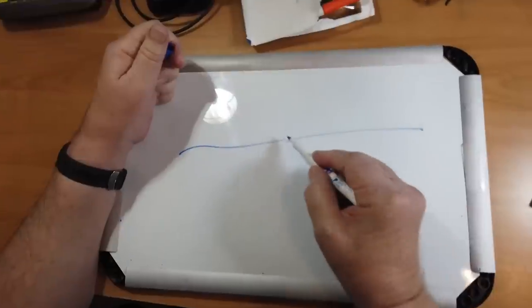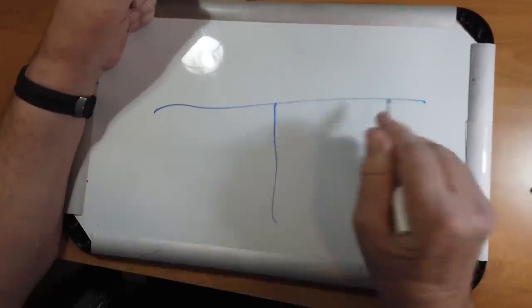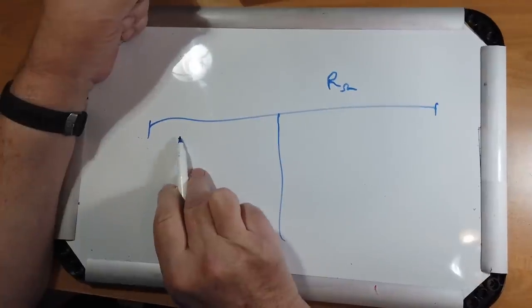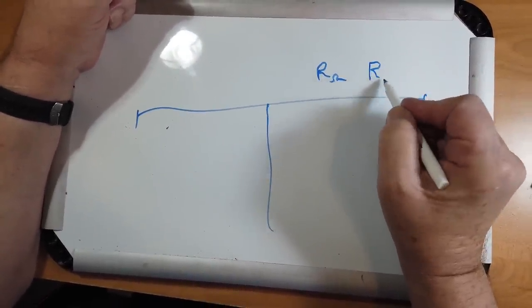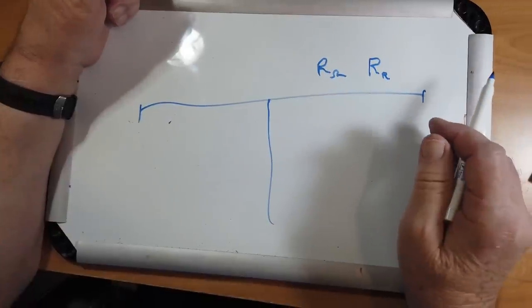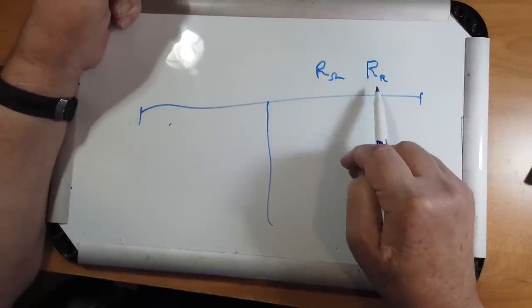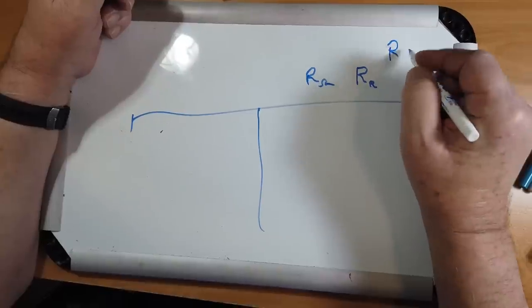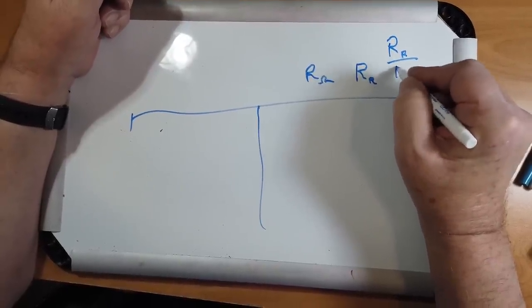His first question is, I don't understand how a non-resonant antenna can be as efficient as a resonant antenna. First of all, let's describe antenna efficiency. In an antenna of any sort, let's say it's fed in the center, there is a length, there is an ohmic resistance, which is the resistance in the wire, and then there's the radiation resistance. The radiation resistance is the equivalent resistance, so that you take the voltage and the resistance, and you can compute the power that's actually radiated. The efficiency is this radiation resistance divided by the ohmic resistance.